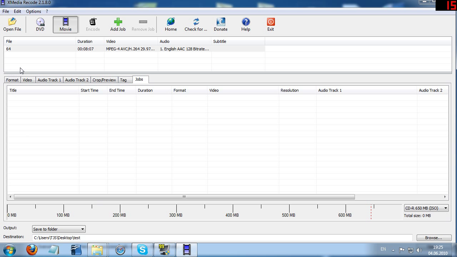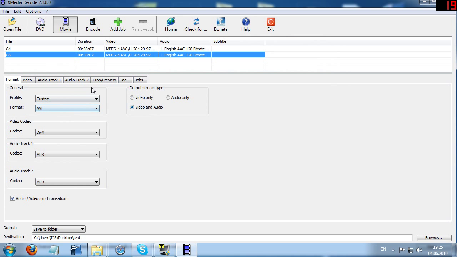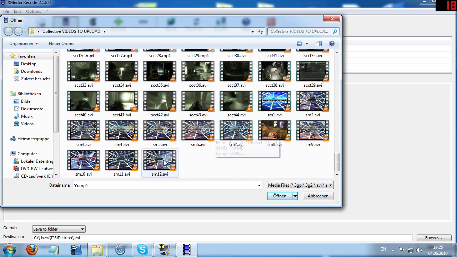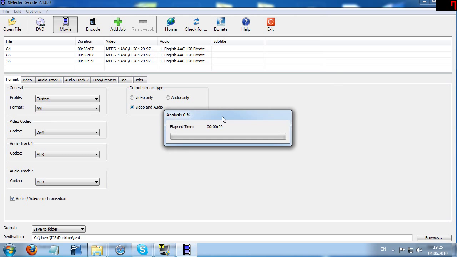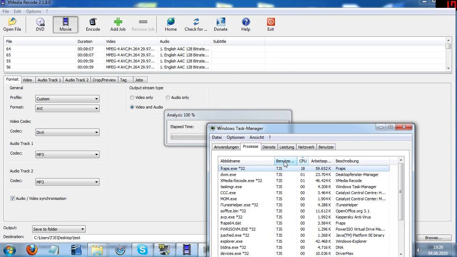Jobs. This is the job setting. So if I want to convert this now, if all these settings are great, I can add a job, and then I can click encode. I'm going to show you by adding another video. Now you can add another job, or you can open another file, add all this good stuff. Yeah, I have quite a bit of videos not uploaded. It would have to analyze all of these, and you can click add job, and it will add the job. Then you can click encode, and it will encode it. And this is taking too long. Oh, it's done. Is it? No. Anyway, guys.